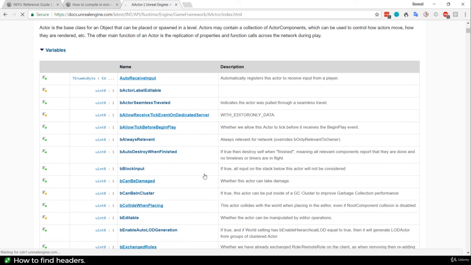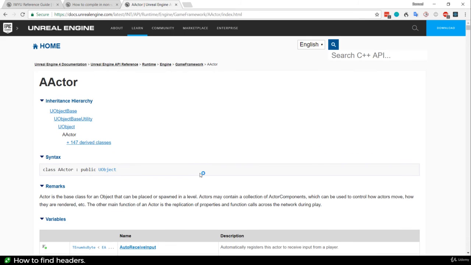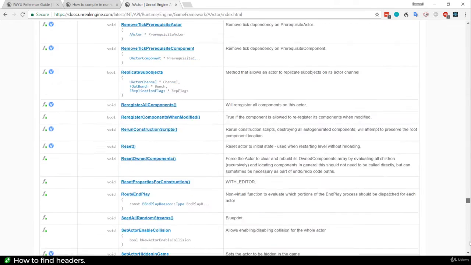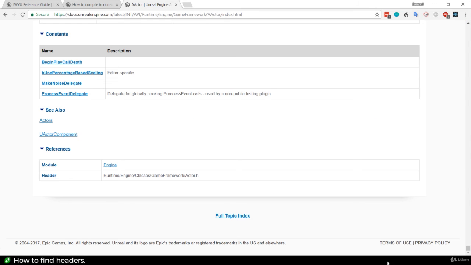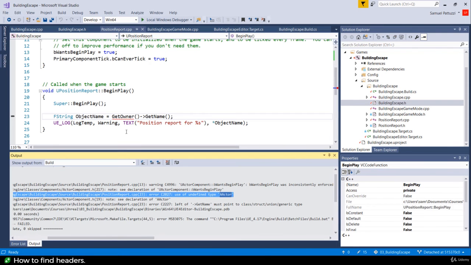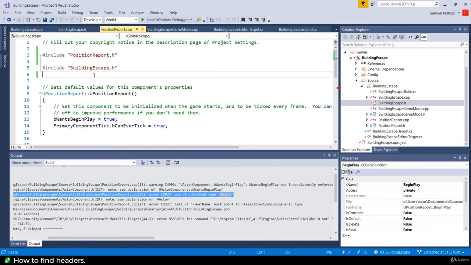And we don't need very much information from this page at all. It might be a little overwhelming for you at this stage. But all we need to do is go right to the bottom of this file and look for the section called References and the entry called Header. That's basically what we need to include. Now what you can do is take that whole thing and go over and put it into Visual Studio. Seems a bit long, but we'll fix that in just a second.